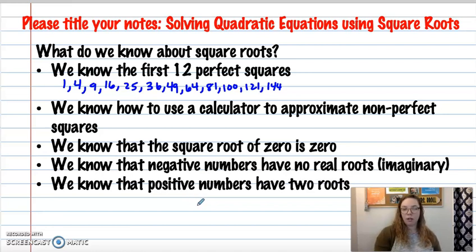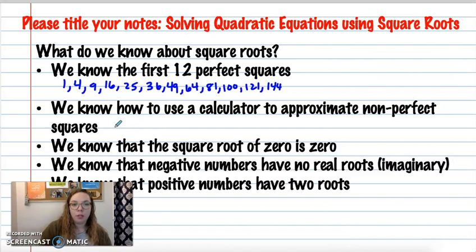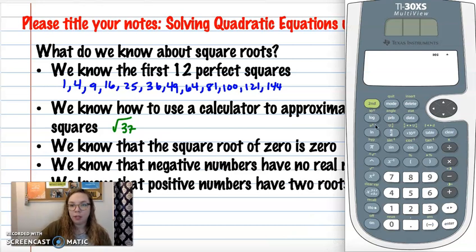And it says we know how to use a calculator to approximate non-perfect squares. So anything that's not a perfect square or is larger than what's in your list, we can use a TI-30 to calculate. So let me pull that up for us. Let's say I wanted the square root of 37, because that's not a perfect square. If I want to approximate that, I will do second, this key. The square root is right above. The one above it is where you would have a cube root, a fourth root, but if you just want a square root, you want the one without the variable in front of it. So the square root of 37, when you hit enter, gives you what we call exact form, but we want approximate form. So if you hit your toggle button, it'll give you the decimal. So we'd say it's approximately 6.1.